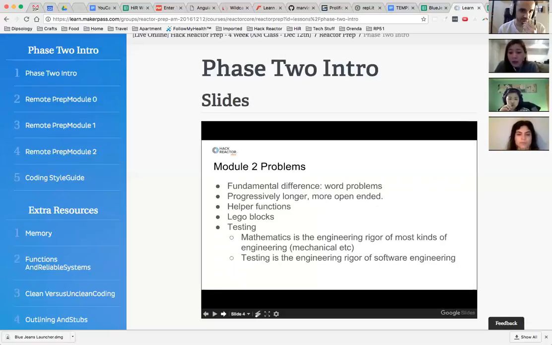Testing. So mathematics is the engineering rigor of most kinds of engineering, like mechanical. Well, we say testing is the engineering rigor of software engineering. So you will learn a little bit about testing, and that will be fundamental for your interview.